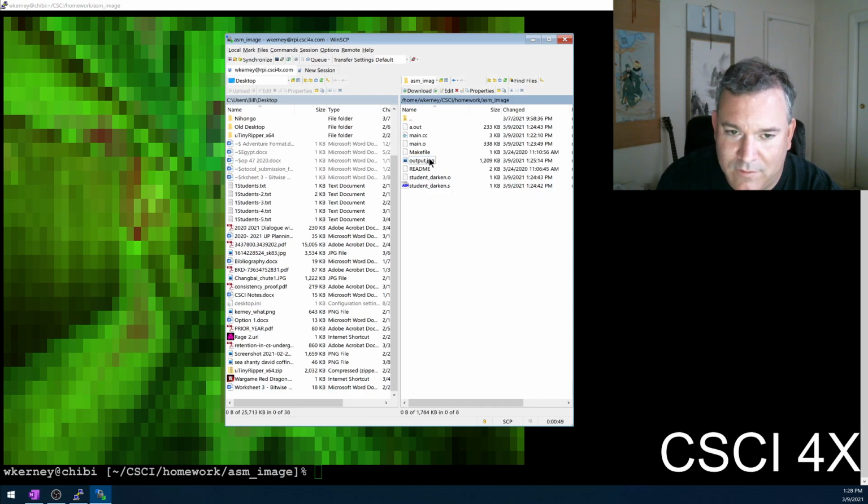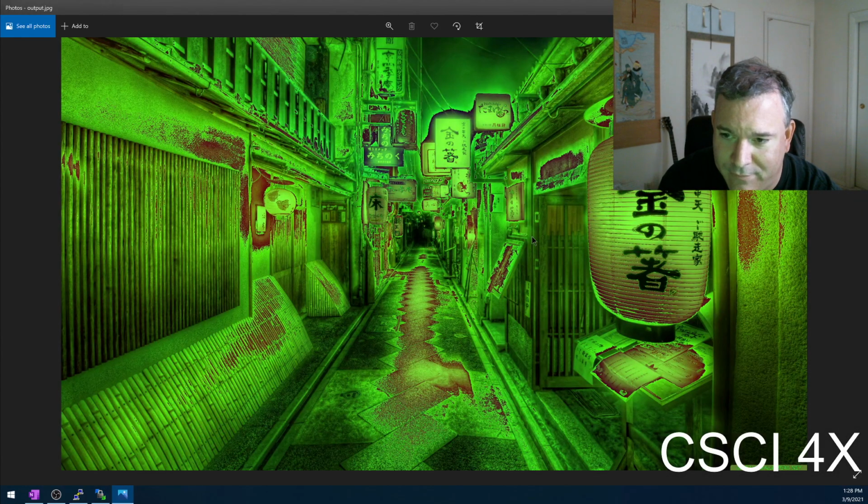All I'm going to do is right-click on output.jpg, and click on Open. That will transfer the image off of the server and to my computer here and view it. You can see that we have issues, right? It kind of looks cool, honestly. It kind of worked out pretty well.